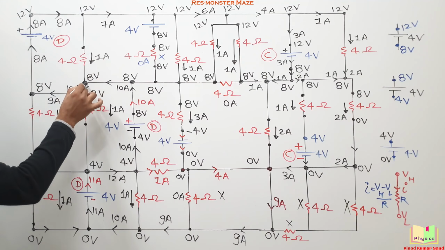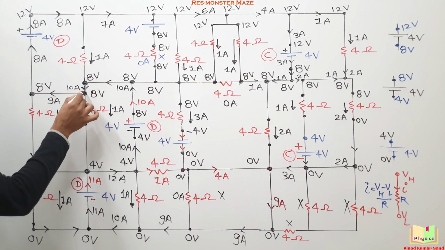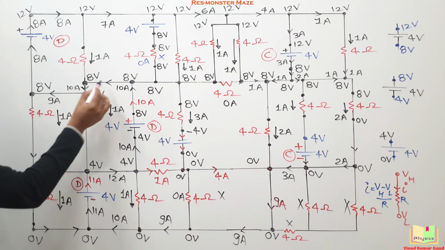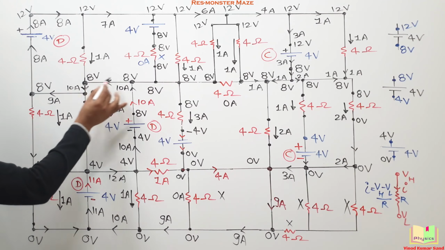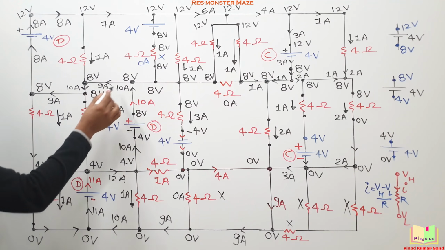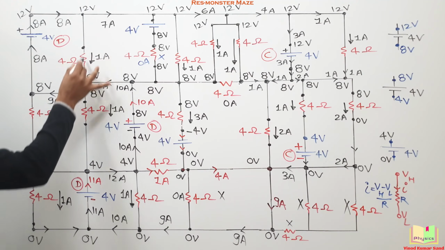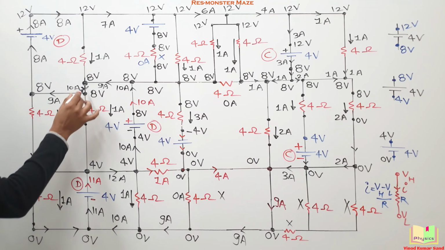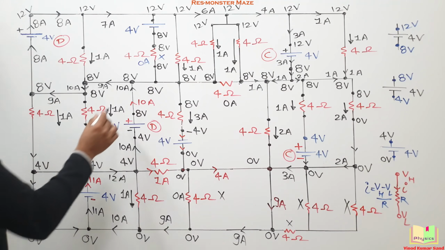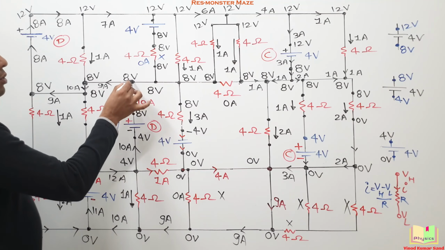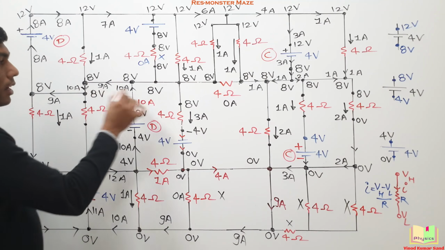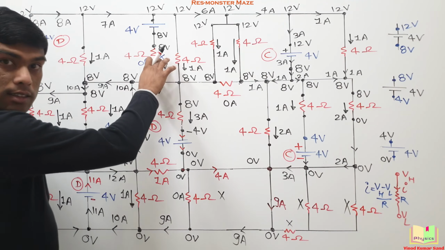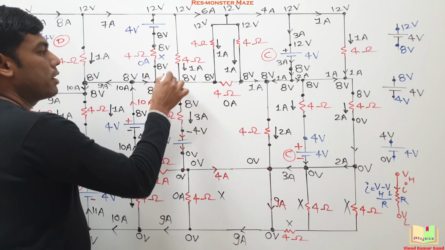Okay. Now again focus on this junction. This incoming is 1 ampere and this outgoing is 10 ampere. Pay attention. Incoming is 1 ampere. This outgoing is 10 ampere. It means how much should be the incoming from here? Simple. It should be 9 ampere. Now check. 9 ampere plus 1 ampere will make it 10 ampere. Out of that 10 ampere, here is 9 ampere and here is the 1 ampere. Okay. Now for this 10 ampere, we know that here goes 9 ampere. It means here should be 1 ampere. There is no current in this branch, then here should also be 1 ampere.